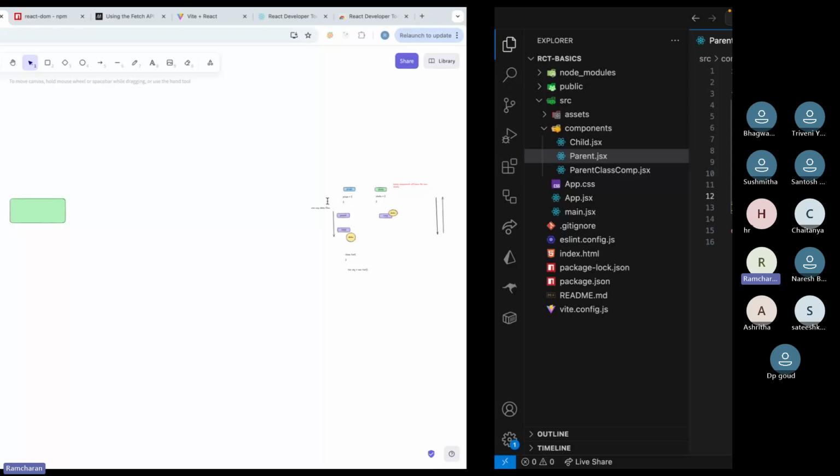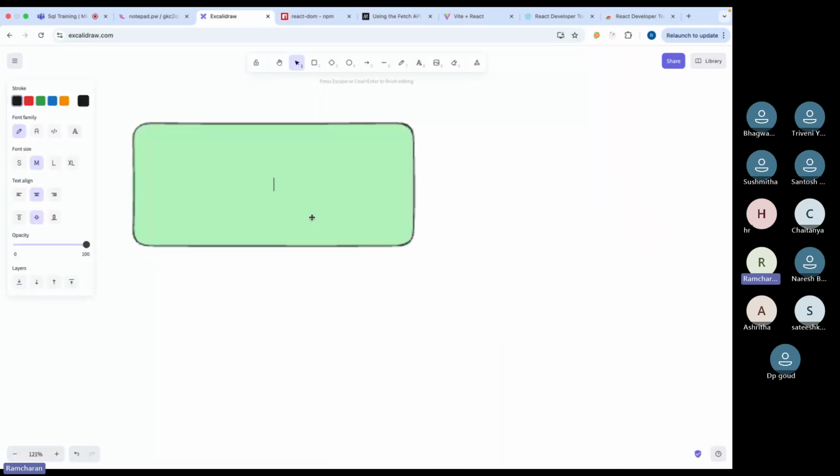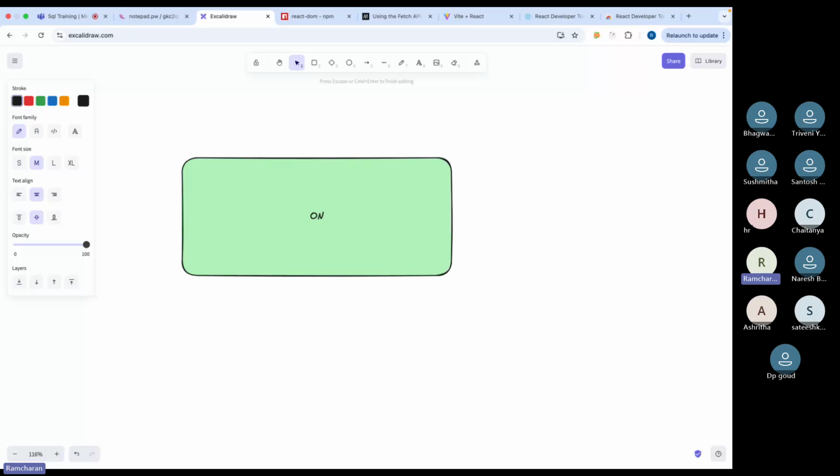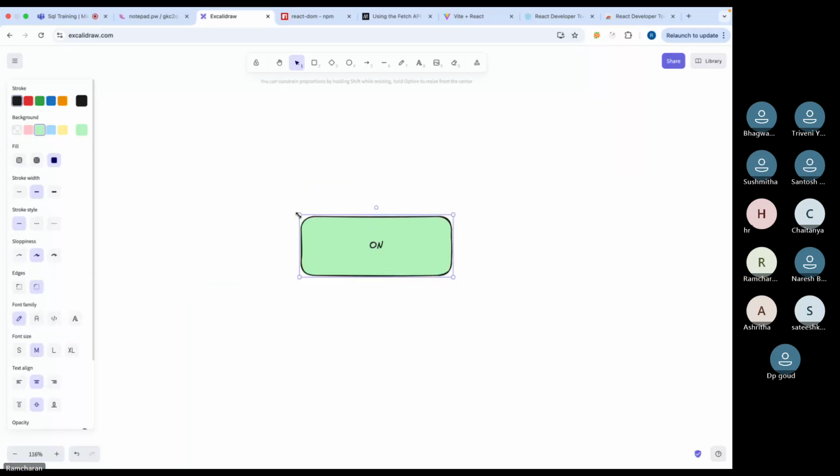Now use the useState hook and try to turn this button on and off.